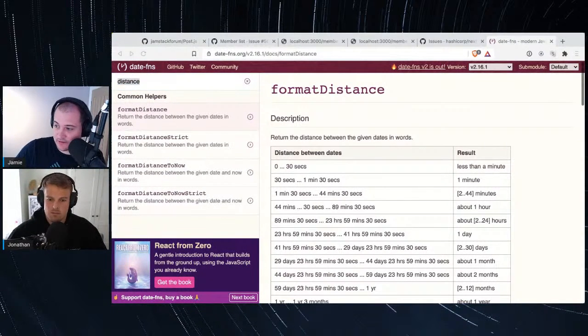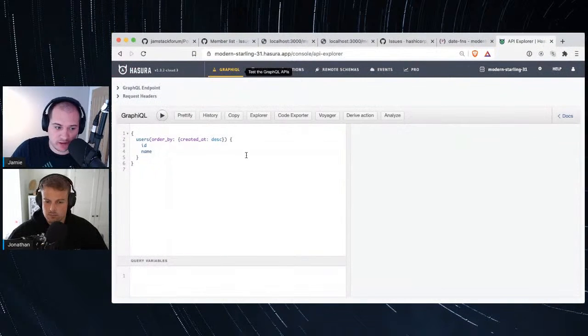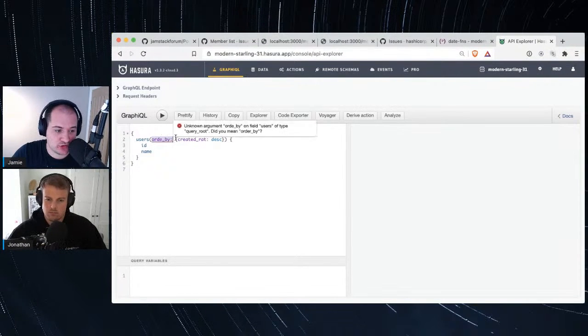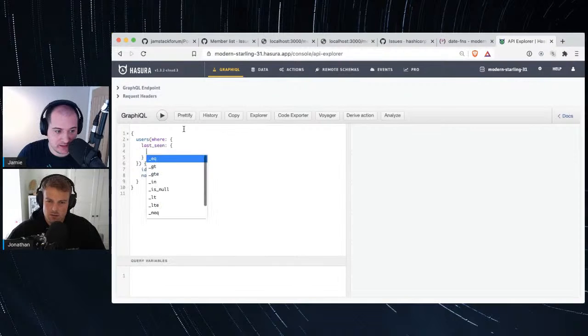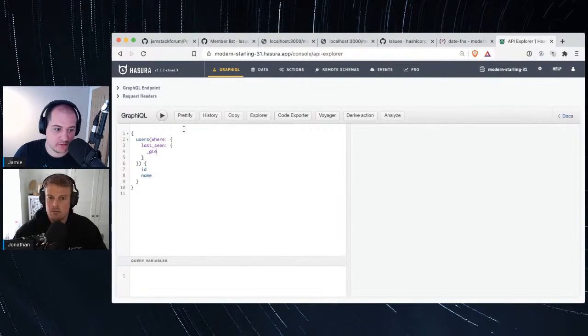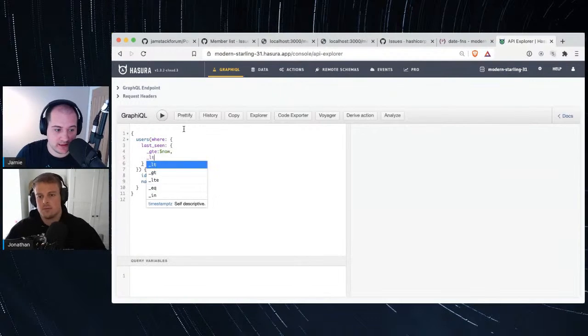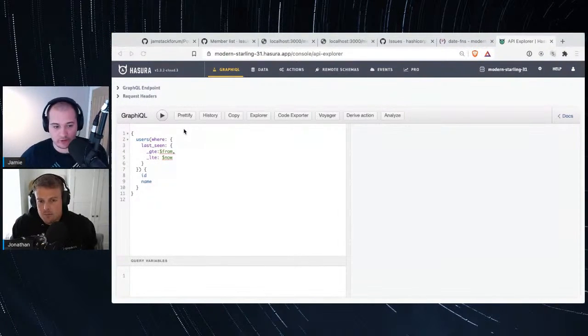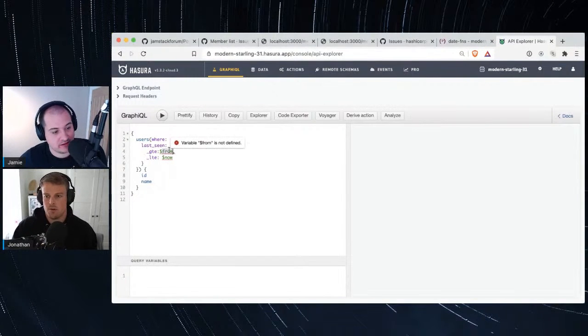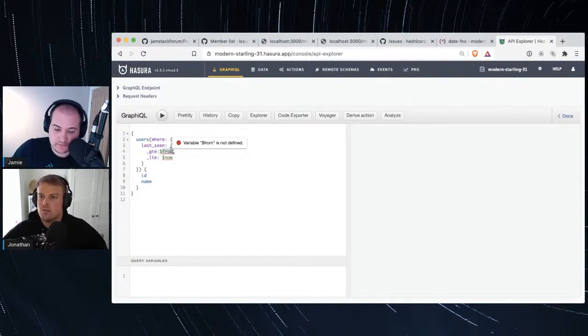I'm trying to think in Hasura. Are we able to? We could obviously pass in, like if this was an online users list, we could structure the query exactly how you're describing, where last seen is greater than or equal to now, and less than or equal to, well, that would be now, greater than would be from. That would work, but then you would only be returning the users that fit those parameters. Whereas we just want to say yeah.